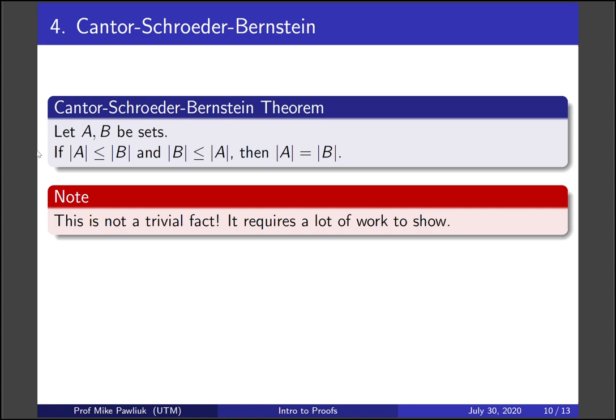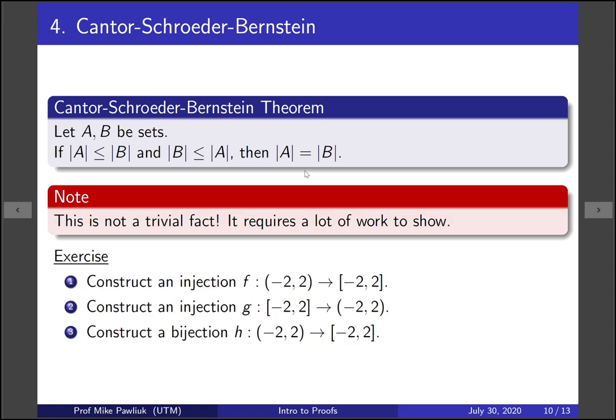So there's a couple reasons you can tell that. One of them is that it has a named theorem, and it's named after three people. Pay attention, we'll see Cantor a couple times in these notes. Another thing that's maybe more mathematical is that these two definitions require injections, but this one requires a bijection. So what you're asked to do is, from two injections, create a bijection. That doesn't sound too easy. Let's take a moment to think about this and why this is not an obvious fact.